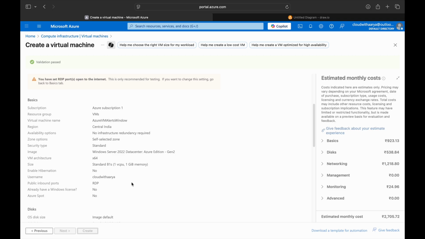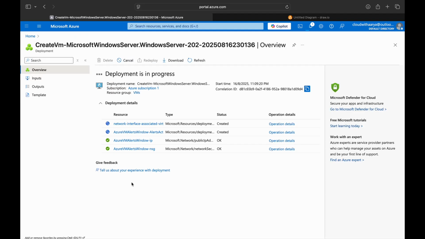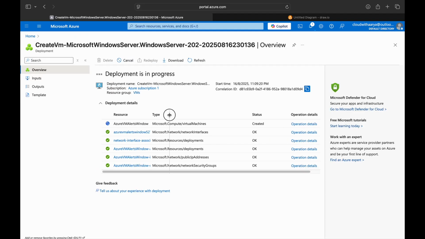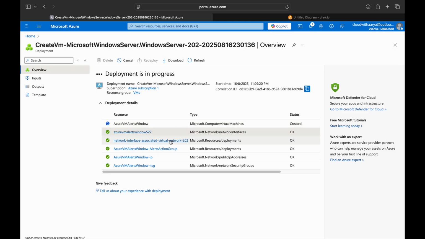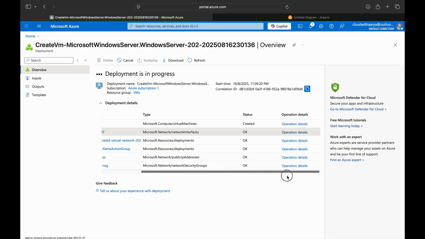And now let's check after the VM is created, how can we add more alerts to it. So you can see here what are the various components that are being created when we are creating a VM. One is your virtual machine itself, then a network interface card, your NIC, your alerts action group, your public IP address, your NSG that is going to get attached to your NIC.